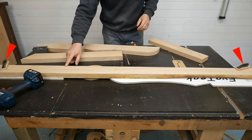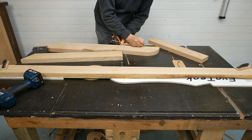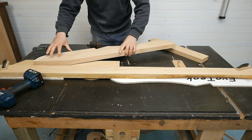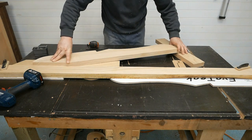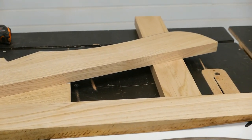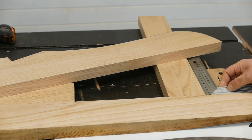I have clamped this straight plank to the workbench and it is on a couple of templates, just to lift it a bit. First I measure 11.5 cm in the front of the side supports and I make a mark in the bottom edge. I put that piece against the clamped plank and I put the side support on it. Now I can put the front leg here under the side support. This edge must rest perfectly against the clamped plank, and this edge in the front leg must be exactly on the mark I made.